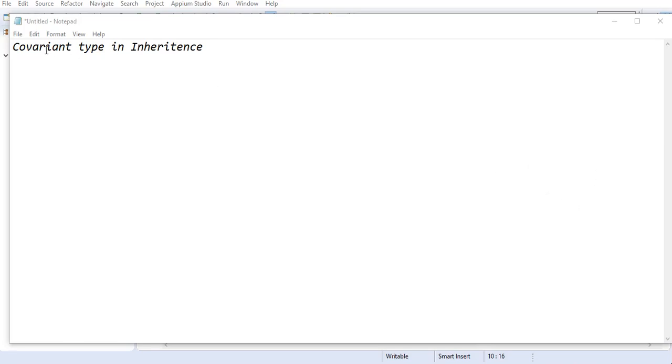So let's understand this type, covariant type in inheritance. What happens, as I mentioned, in case of a parent class, we are creating a method. Say for example, in our case, we have public void acceleration method.